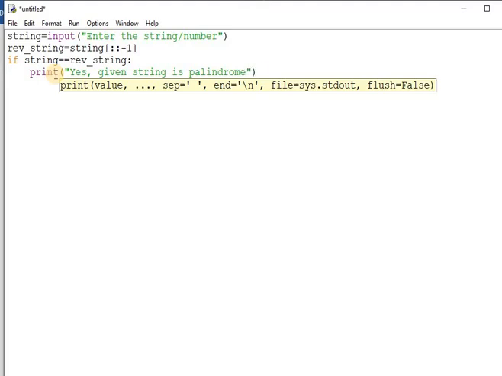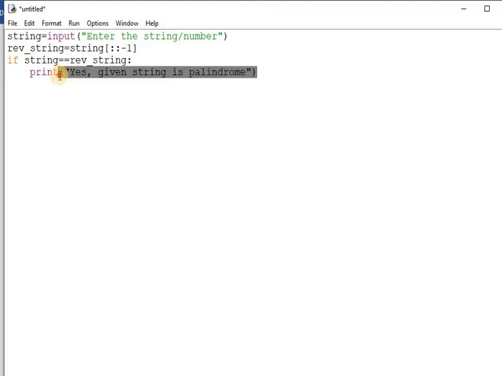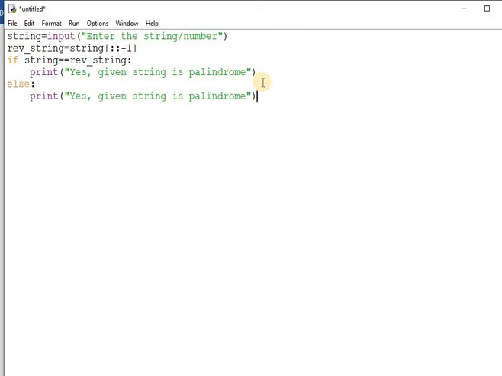Otherwise, else, print no, given string is not palindrome.